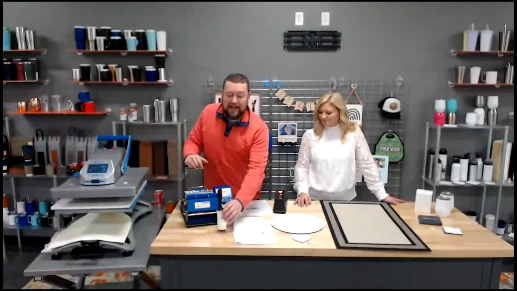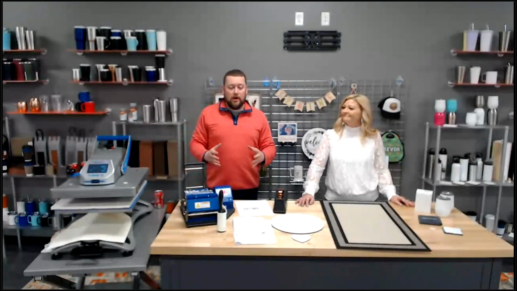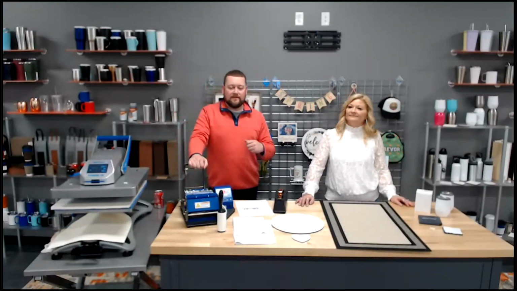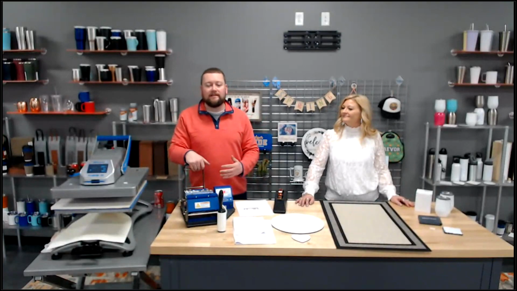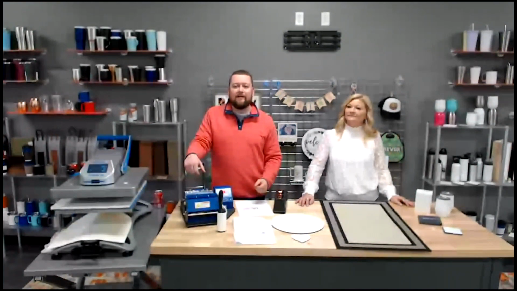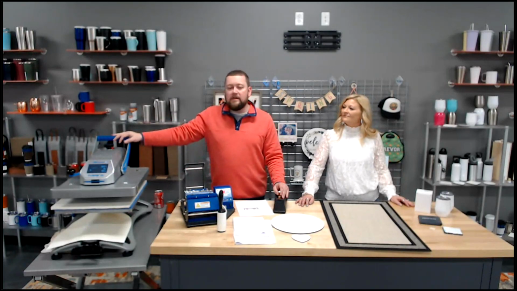So as a lot of you know, we are a Sawgrass and Epson dealer. We have a full line of the Sawgrass products, from the SG500, which is the entry point and will do up to 8.5 by 14, to the Sawgrass SG1000 with the bypass, which will do up to 13 by 19 and 11 by 17. That is a very popular model. On the Epson side, of course, we've got the ever popular F570 PE, the new Professional Edition. So we have all the equipment, the printer side of it and the heat press side of it.